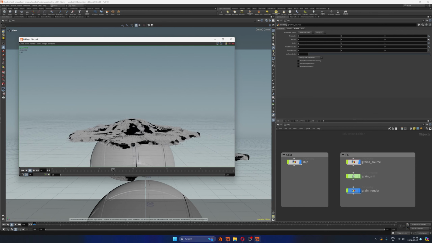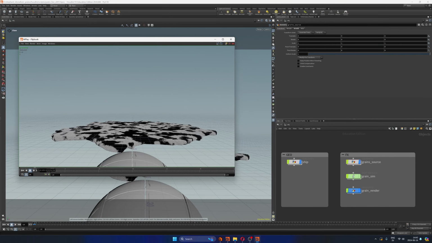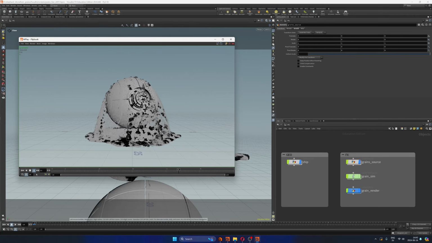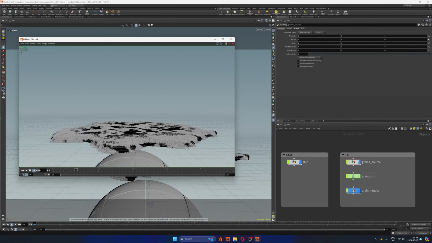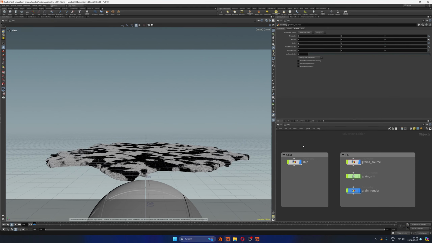Great. So let's consider this simulation done. The only thing that I'm going to do at the end is to increase the resolution of the particles and just take a look at the noise. And if that works, then I'll keep it like this. I don't think we're going to be changing anything else. Yeah, this looks very nice. Great. So let's minimize this and let's carry on.